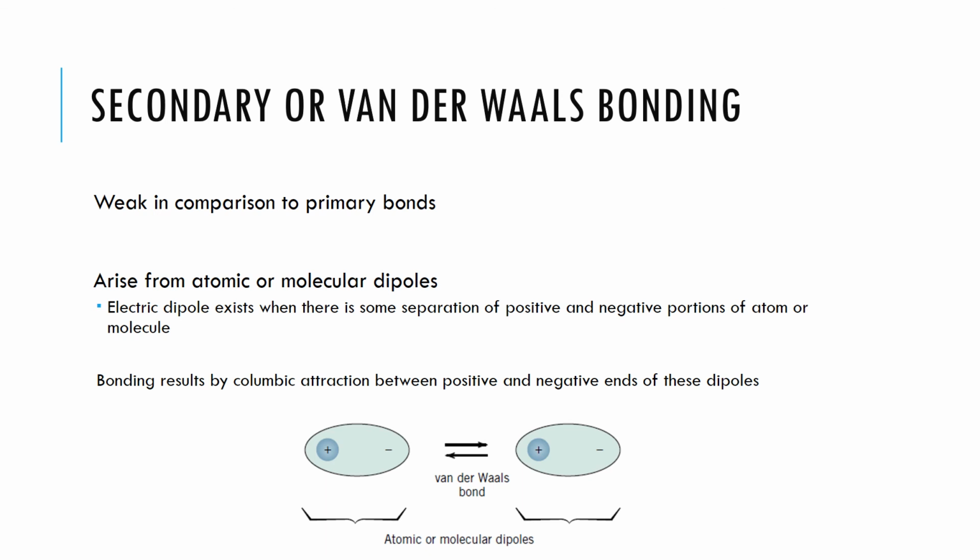So take a look at the image on the bottom there. Let's imagine that was two atoms, and something had forced all of the electrons over to one side of the atom, therefore leaving a positive charge on the left-hand side of the atom. Well, you might expect that there would be some kind of interaction. If this happened over a very large assembly of atoms, because they now have a difference in charge on either side of the atom, you might expect them to rearrange themselves and interact through these secondary or van der Waals bonds.